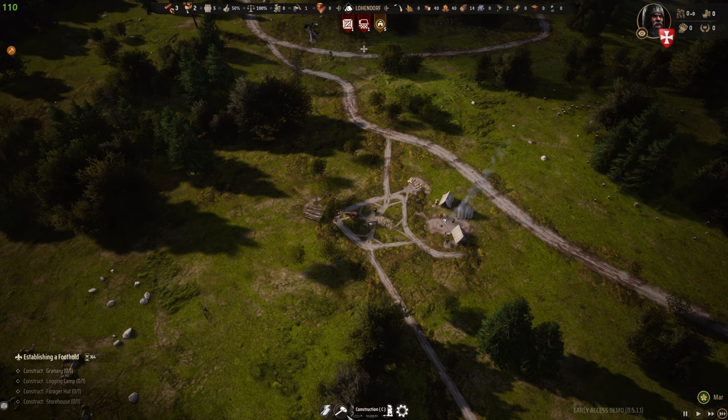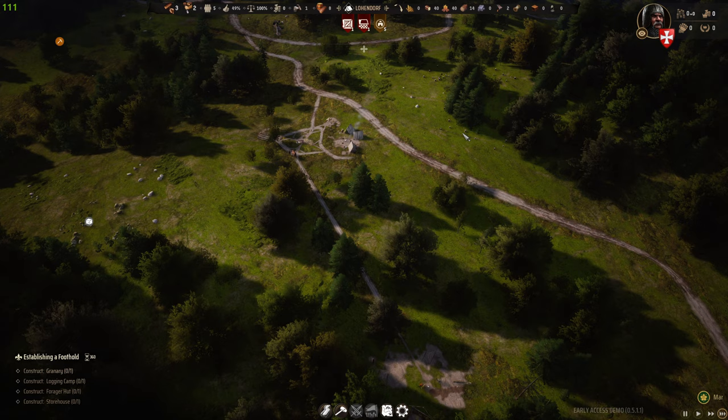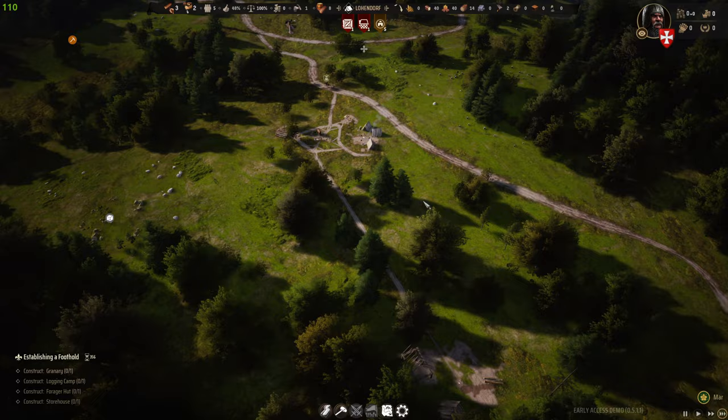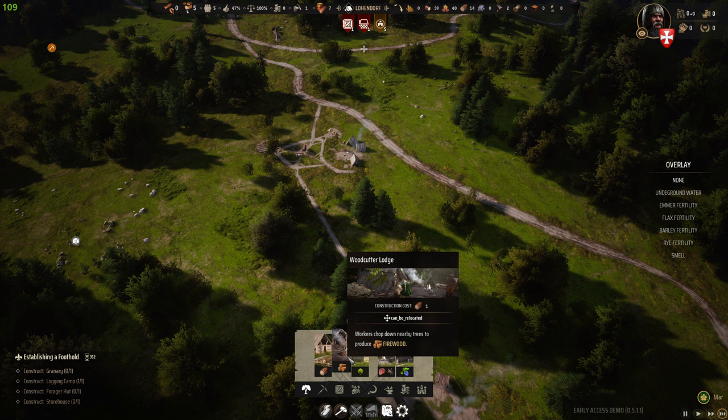I'm also going to wait to get a bit more wood before I do anything else. Now, you need to worry about food, fuel, though you can worry about fuel when winter comes. You can get the woodcutter lodge to deal with that. But really, you're gonna need timber. Now, timber, the way it works is you put the lodging camp, you put assigned workers who are going to fell the trees, but I think only the oxen can pick up the trees that have fallen.